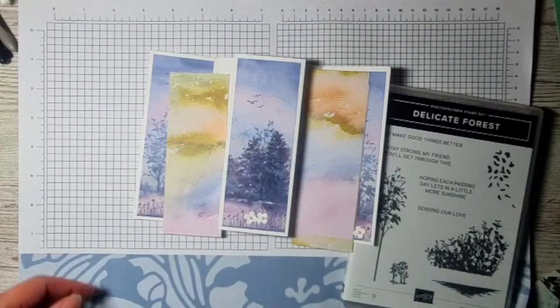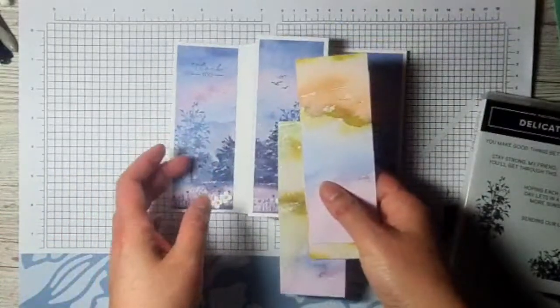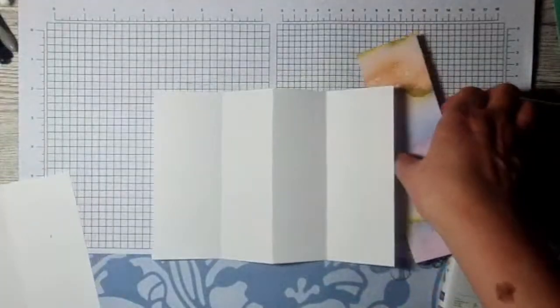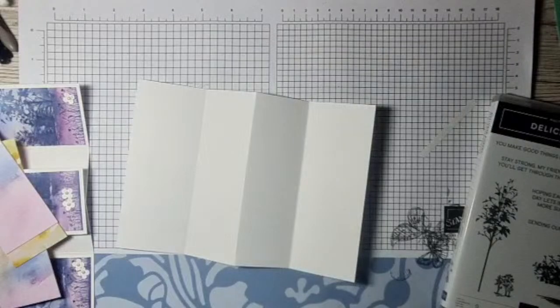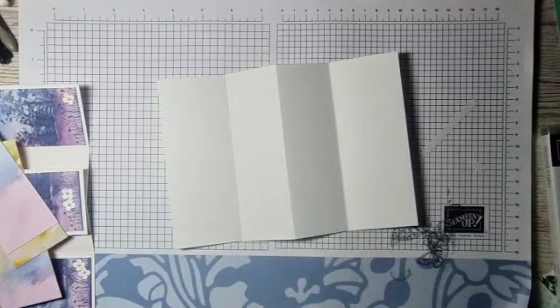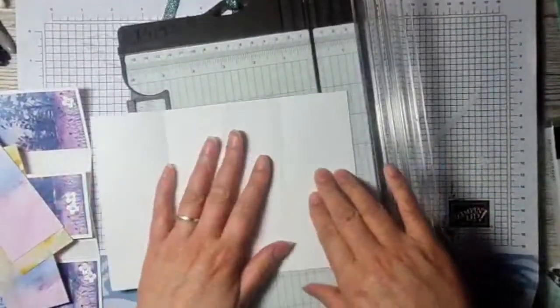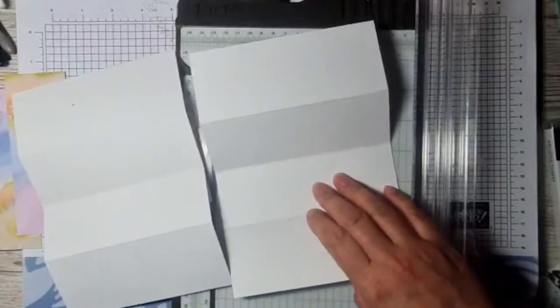All right, let's get this done in about 5 minutes because I've pre-cut the elements, and I will give you the measurements. I've pre-cut these because these were part of a class the other day. So if you are going to be using the UK cardstock, or the A4 cardstock rather, basically you cut your piece of A4 into half, so you get two pieces.